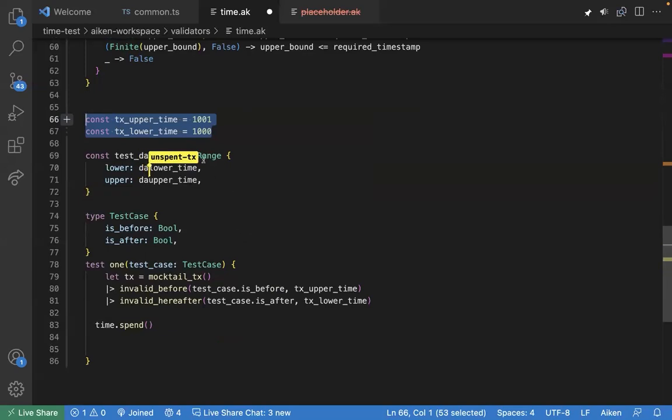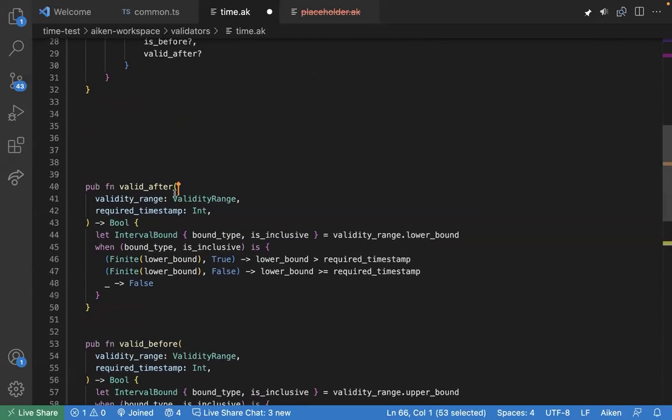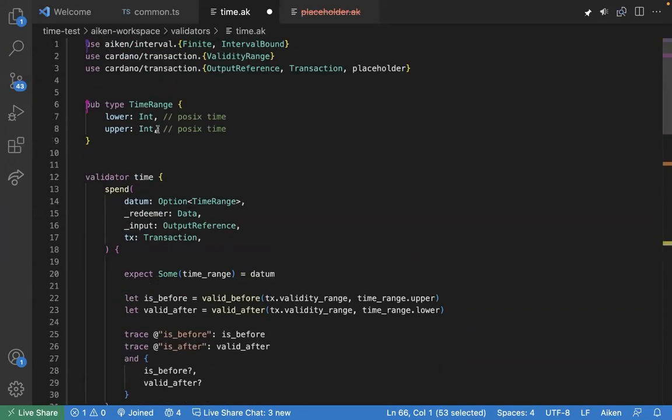The TX upper time and TX lower time create the validity range for the transaction, and we are comparing that validity range to the validity range we created in the datum right here.